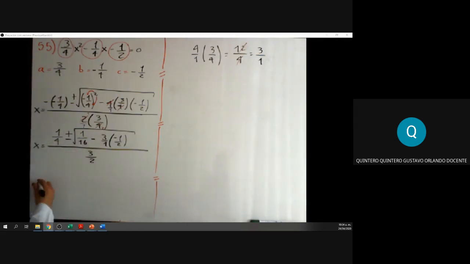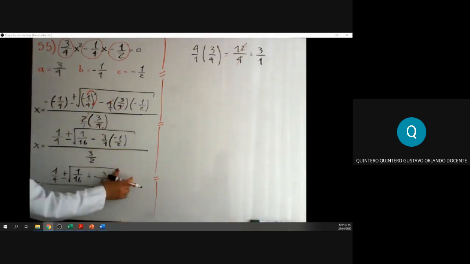Let's do it here. X will be equal to 1 over 4 plus or minus the square root of 1 over 16 minus 3 times -1 is -3, and 1 times 2 is 2. And look at that. We have a minus and a negative. We can just cancel these two and make it so that these are positive. Did you see what I did? That completes the multiplication on top. Of course, down we have 3 over 2 as well.